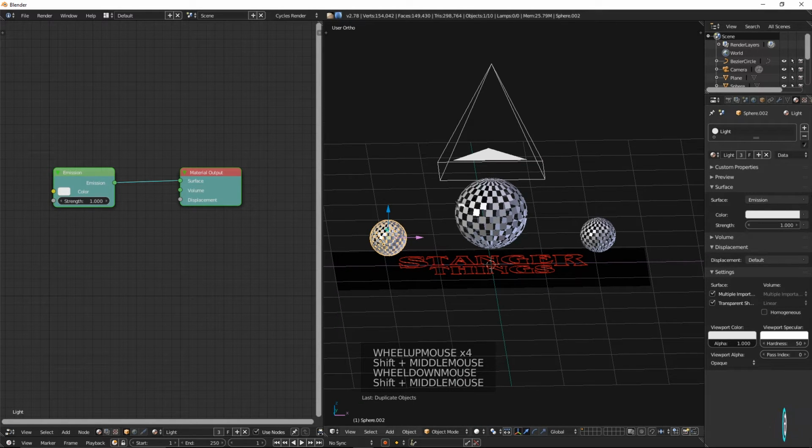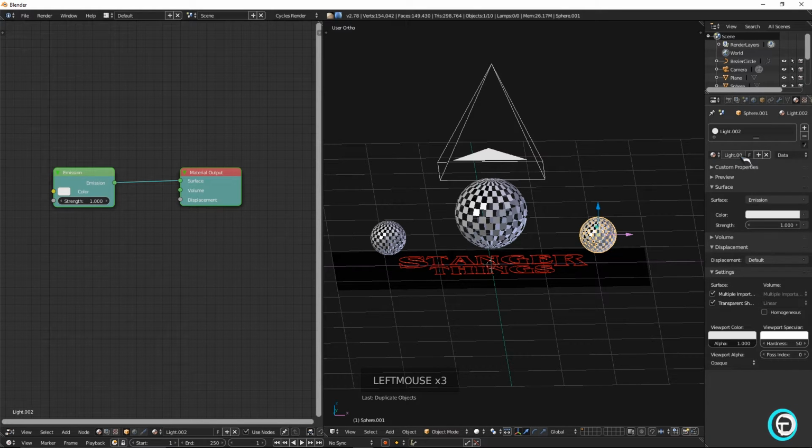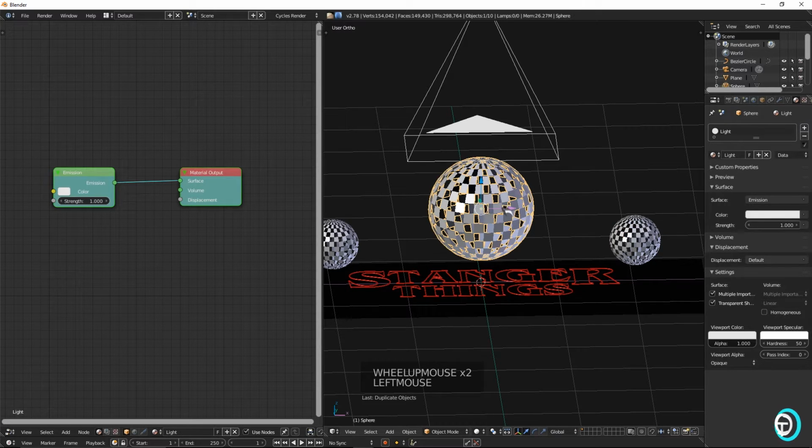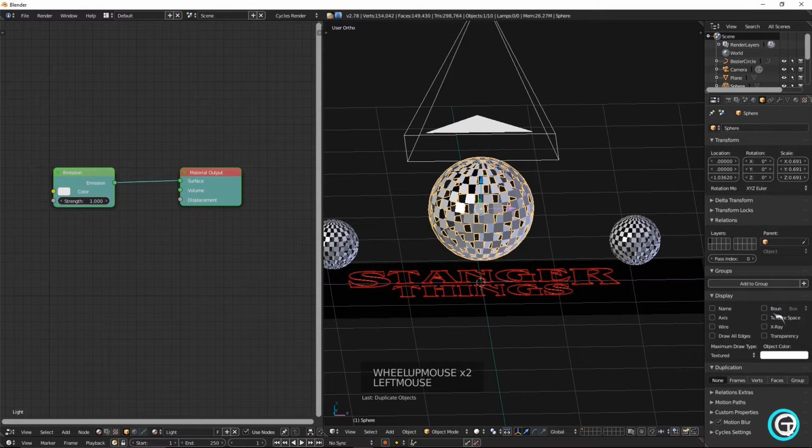We are going to come back over here and press this little 3 to make it a single user, so we can change the light settings, like the strength, on each one separately. Let's click here just like that, and then go into the data properties.